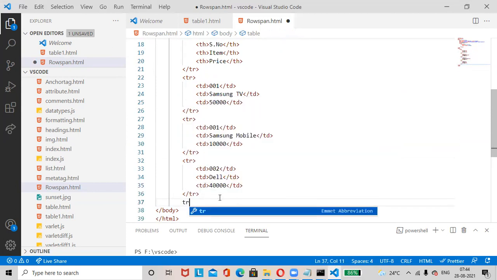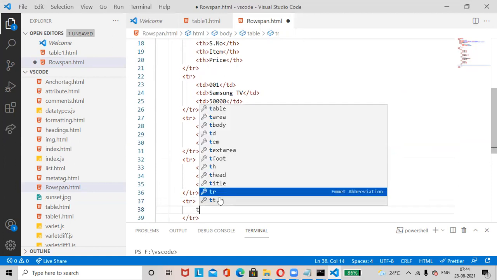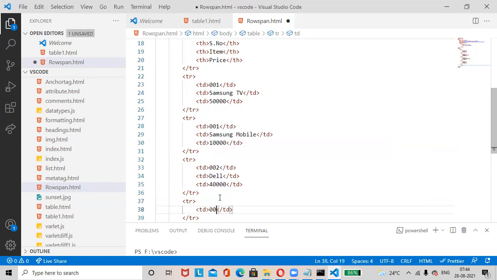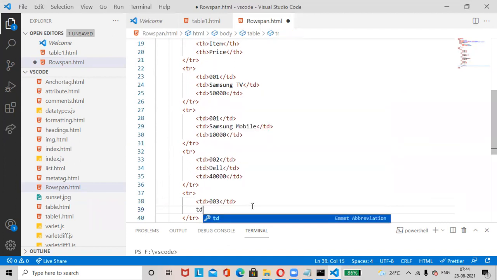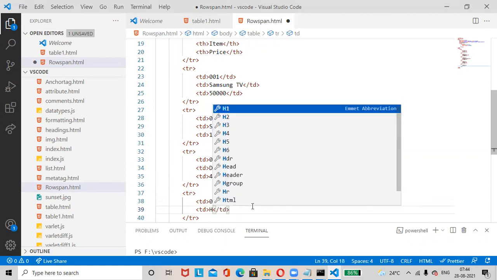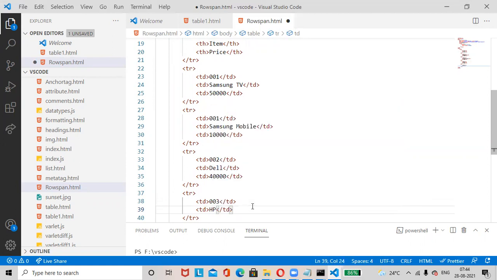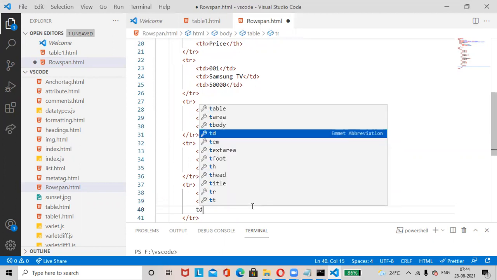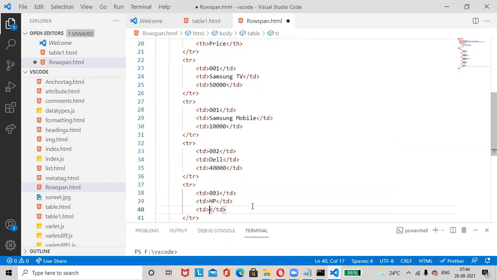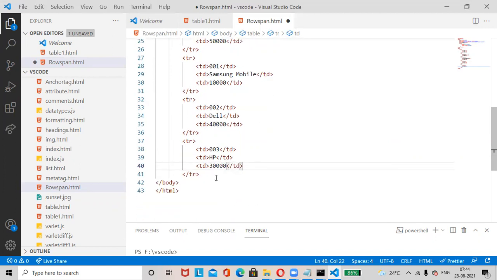TR, then TD 003, TD, HP, and TD. Price of HP is 30,000. Okay, close the table tag here.